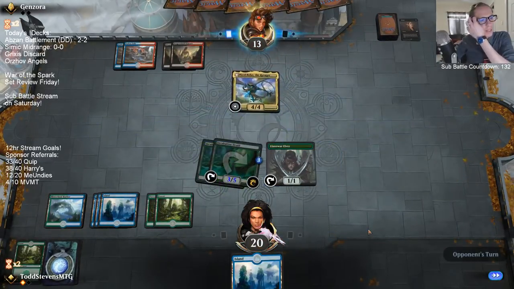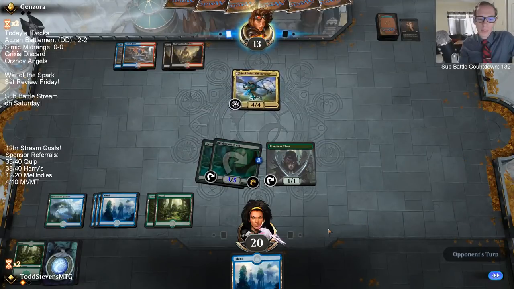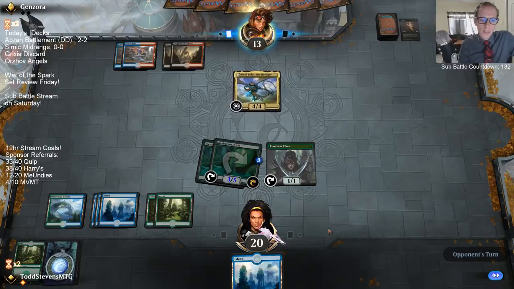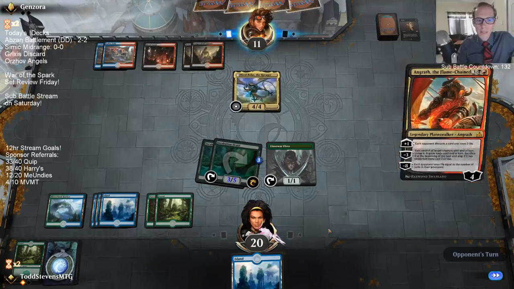Sorry to hear that, Gronkt. But you're improving. You just need to play three more, right? Because then you've been 3-2, and then 4-2. And then you would have got the five wins.